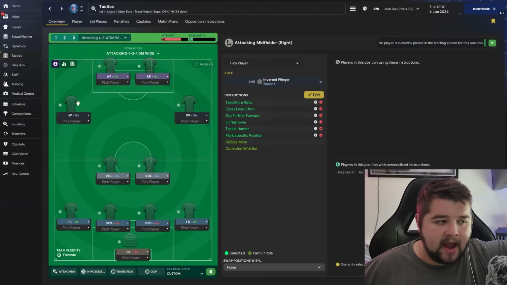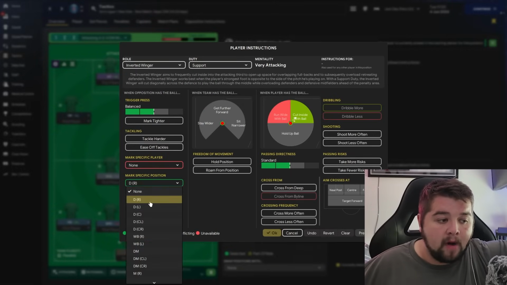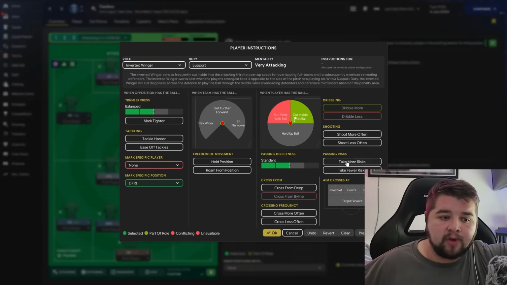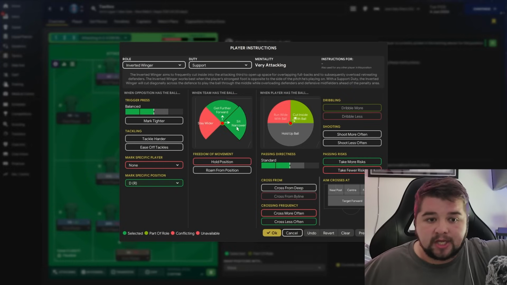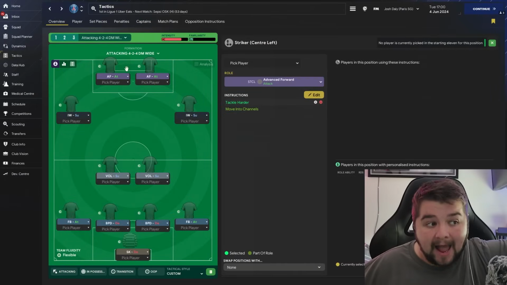So that is going to be the right hand side done. The left hand side, just so there's no confusion right now, will mark the right hand side, just to make that very clear. Again, I will repeat it. We are going to go with take more risks. We are also going to go with cross less often alongside of get forwards, sit narrow, and also tackle harder. So the left and the right hand side should be literally exactly the same as the front two.